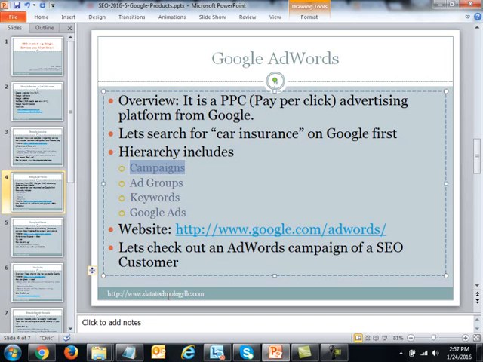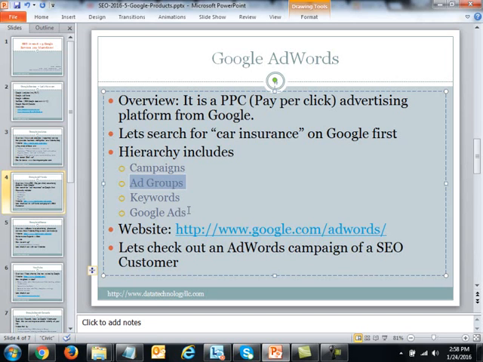Also, you can control the geolocation. Starbucks has locations overseas. So let's say if you're doing something in China, you could set up a campaign for those areas, versus a campaign in the US. You could set that up at the campaign level. Now, under the campaign level, you're going to have what's called ad groups. This is where you can drill down further. To make it stupidly simple, you may have an ad group for decaf coffee, which kind of defeats the purpose, or you can have an ad group for regular coffee.